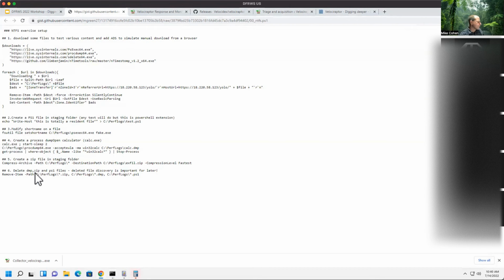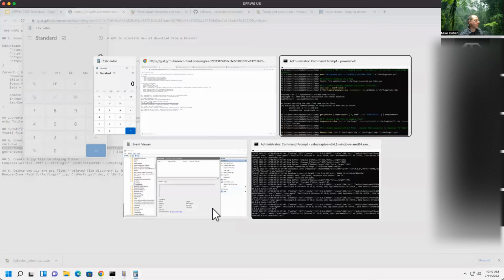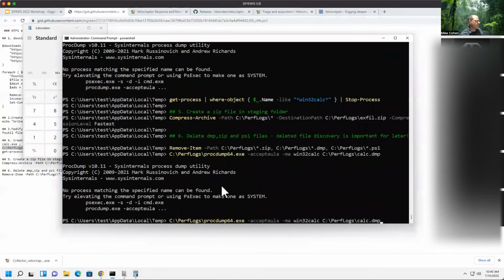There was a small bug here, I think. We started calc, and you have to change these things to do, instead of Win32 calc, it has to just be calc.